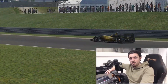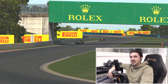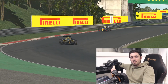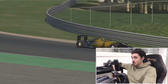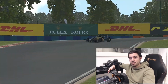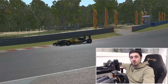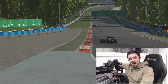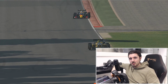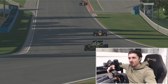You can't just throw it into certain corners. Well, people still do, and unfortunately they always will, so you have to be aware. But generally speaking, if you want to be consistent and keep your car intact, you do really have to line up the moves, and there are only really a couple of areas around here where you can get an overtake done. So it's really interesting and thought-provoking to try and set an overtake up, and I love that. It's a track that requires some strategy and some thinking. I love that extra element to racing. Some people don't, I do.